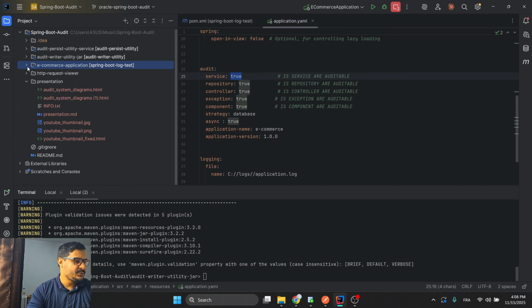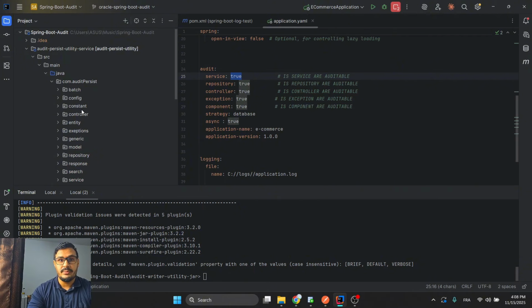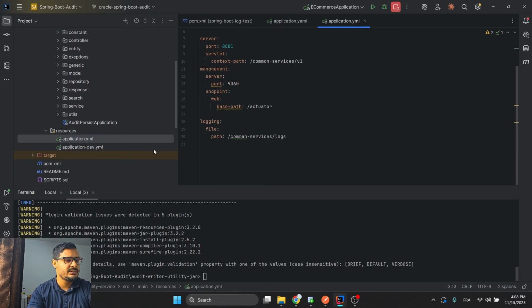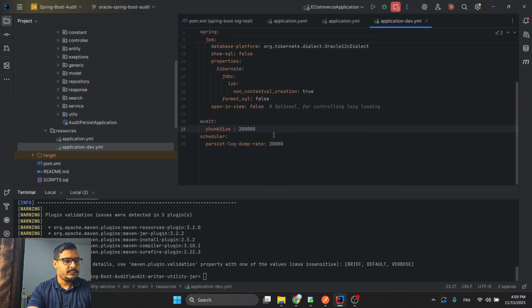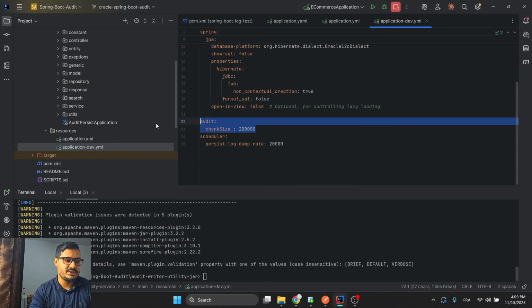And the last one is the persist application. This persist has a cron job that will run every 20 seconds, or you can configure it here. Let me configure it here. Yeah, this one will run every 20 seconds. It will read from the log dump table and save in the proper tables. And of course, the chunk, how many lines or rows it will read from the database. So start processing. For me, it's like 220,000 lines or whatever you want. You can change it based on your strategy.